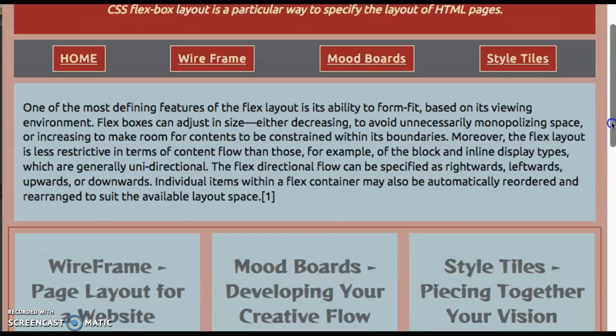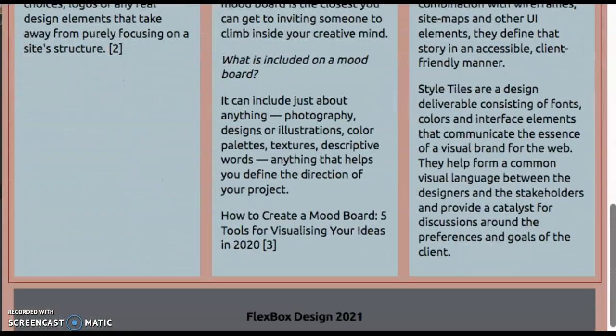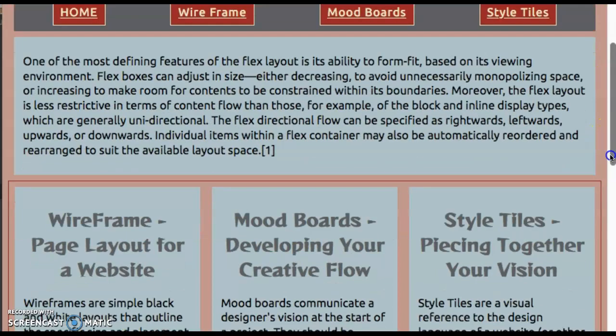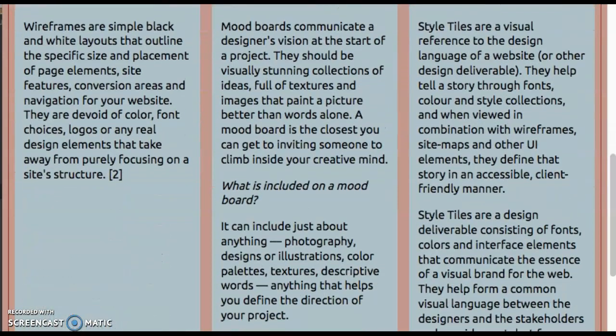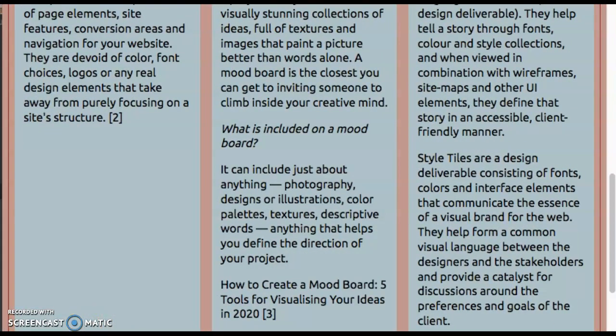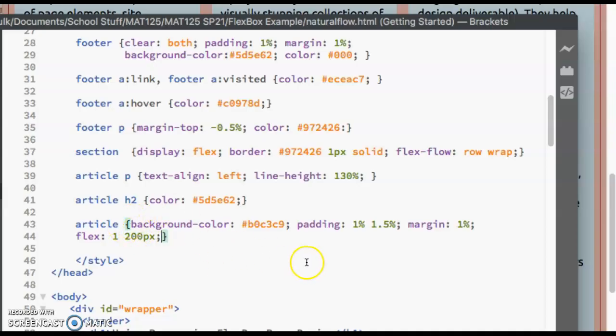So now, because I did that, you can see what happened. Now they're stacked up here, but this one isn't because it's in a separate box and it doesn't have to be squashed up. It can be bigger than the 200. And if I condense this, you can see how it changes how much is in there. So that simple little bit of information. We put this on display as flex, and then we told the flex sizing to be 200 pixels or bigger.